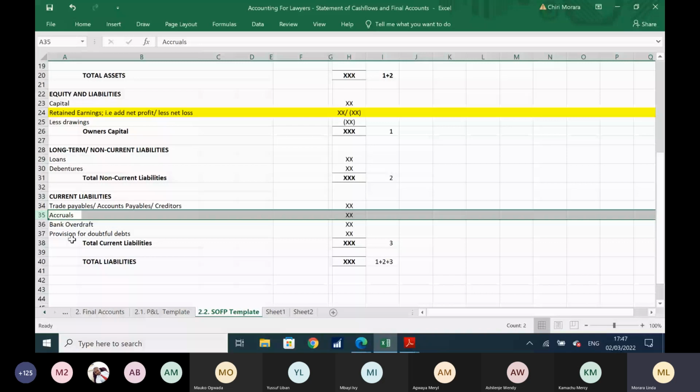But then an accrual, on the other hand, is, let's say you've not paid electricity, you've not paid for water. Let's say you've not paid for salaries and wages, even rent, I think you can accrue it. So the concept is the same. It's just that you try to separate so that we can be able to tell what exactly that expense relates to. The bank overdraft, I think we understand what a bank overdraft is.